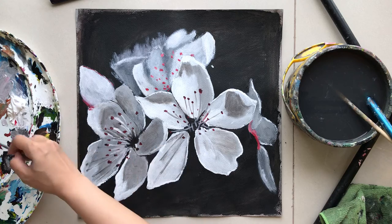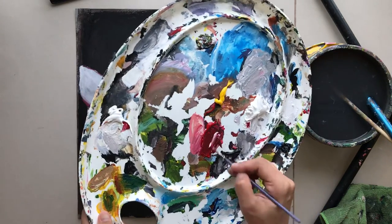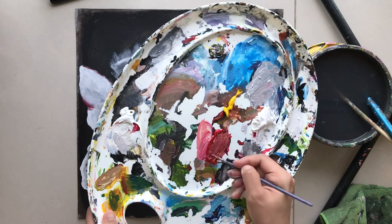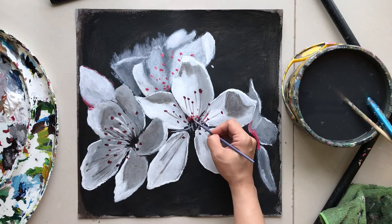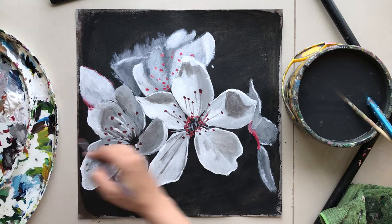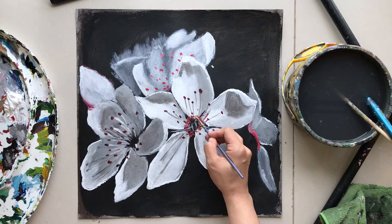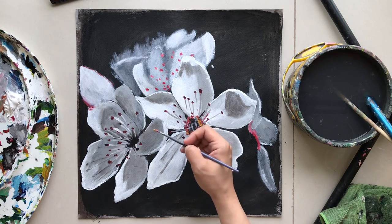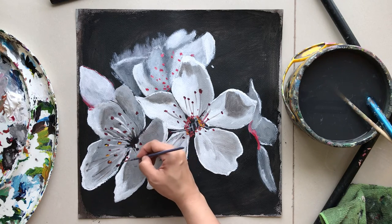All right. Okay, now I'm gonna get my red. I'm gonna add a little bit of white and maybe yellow. And I'm gonna go right on the center of this foreground flower, and apply it randomly on the center. Some will be a little more orangey, some will be more red. Just play with the light. I'm gonna apply a little bit of yellow here and there on this petal, on this flower.